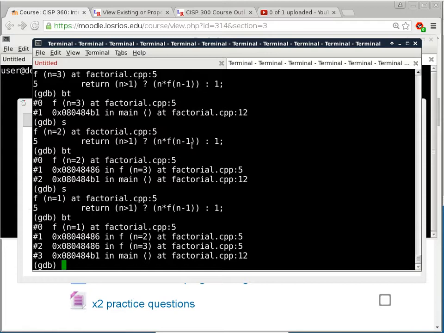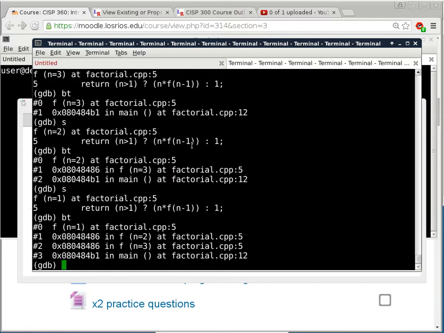And that's what we are seeing here, because line 5 is the only line, which is also the beginning of the entire subroutine. Okay? Now, because parameter n is 1, n is greater than 1 is false, or 0. So which expression is it going to evaluate? 1, right?